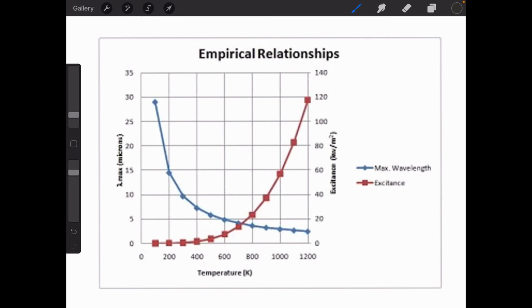Okay, so plotting the maximum wavelength, the peak wavelength, against the temperature, we can further look at the relationship, and there's actually an inversely proportional relationship, because if you double the temperature, you find that you halve the peak wavelength. And again, I was saying that it's really interesting to look at the patterns more than this is going to be tested at GCSE.